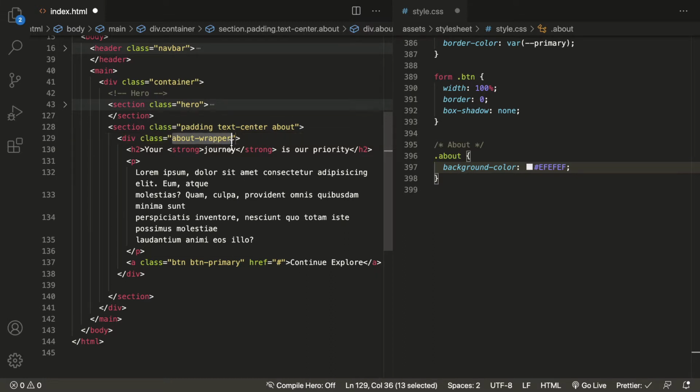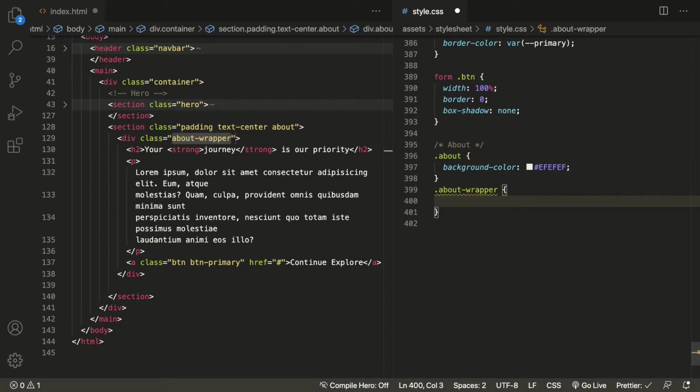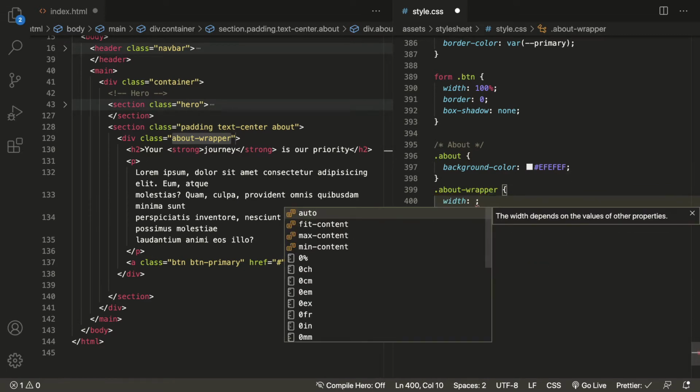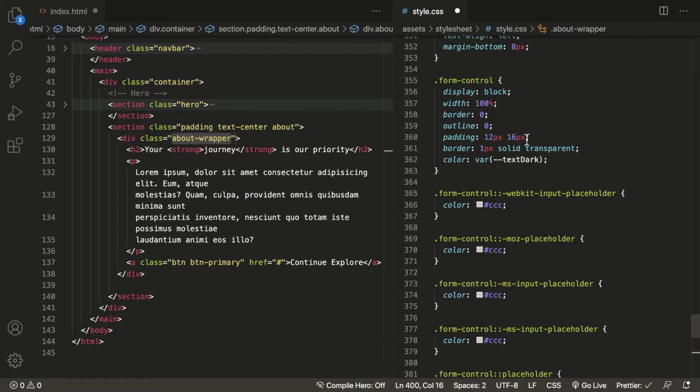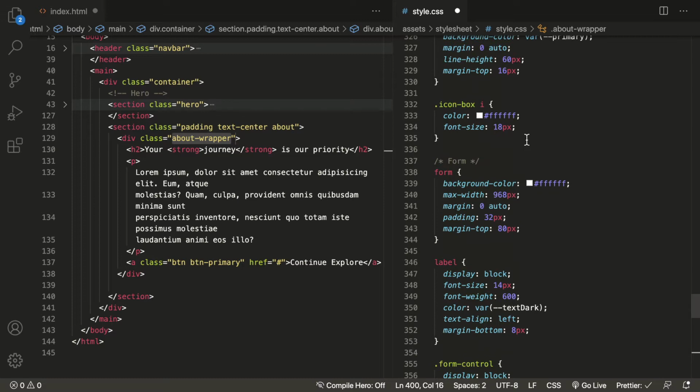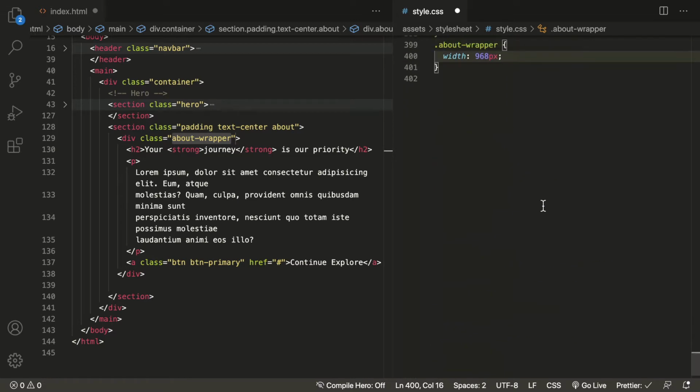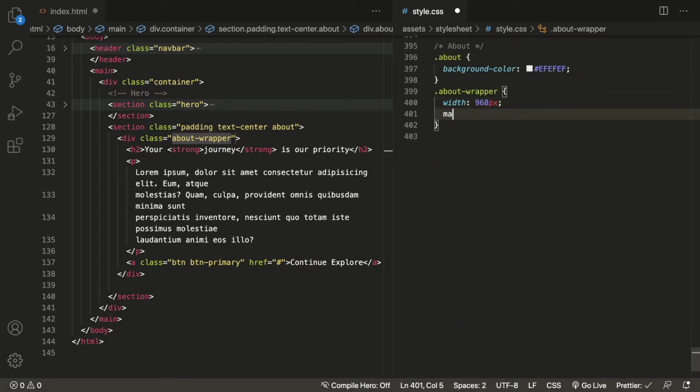Into the about wrapper let's apply a width of 968 pixel. So let's see what is the width of that form, that exact form width we have, 968 pixel, and margin 0 auto obviously to get them centered.